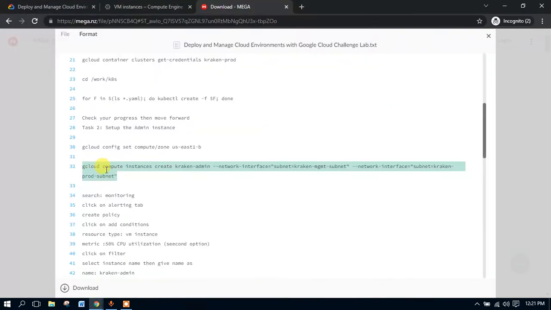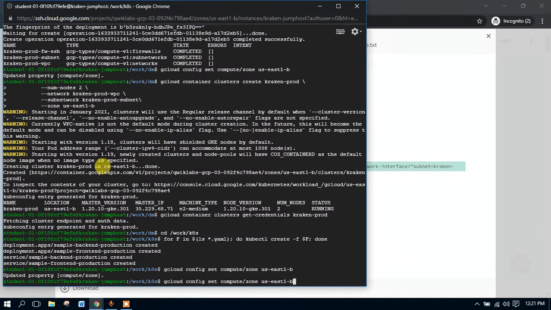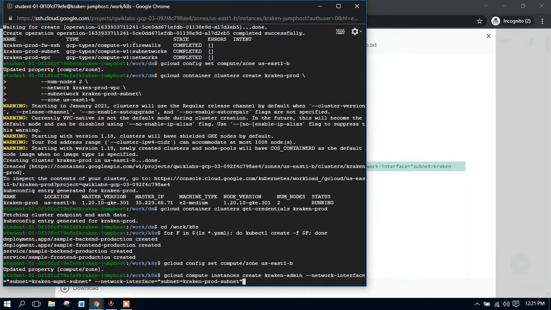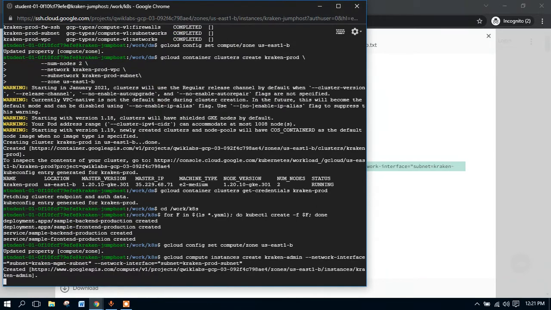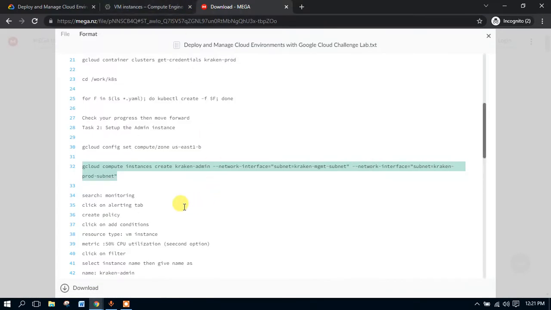Sorry, this doesn't work. Remove this one, paste it here, press enter. Just wait a few seconds and it will be done. It is a little bit slow. I think this is our internet problem.